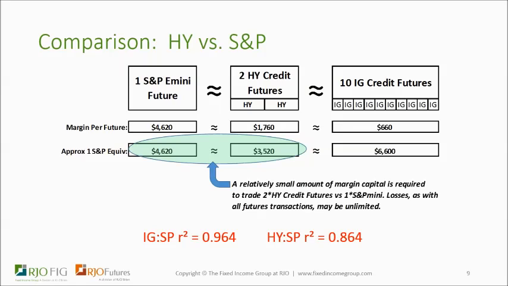So the way that this effectively operates is people are simply looking at, well, if a basket of 100 or 125 investment grade or high yield companies are all looked at together, they kind of have to behave like the equity market. And as you can see on the bottom of the slide, for those of you that look at the stats a little more closely, the correlation coefficients for IG and HY versus the S&P, these are just simply close to close, are extremely high, 96% and 86% respectively.